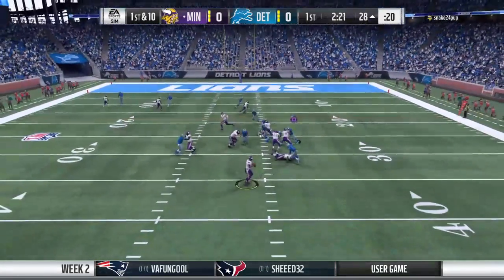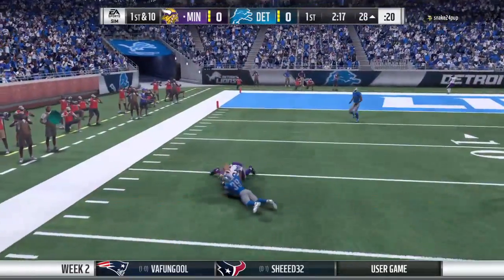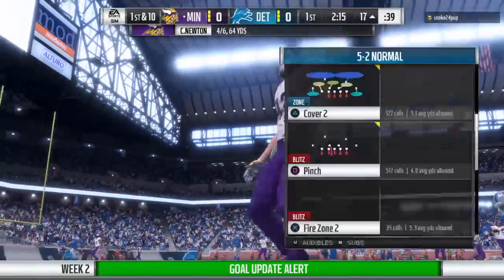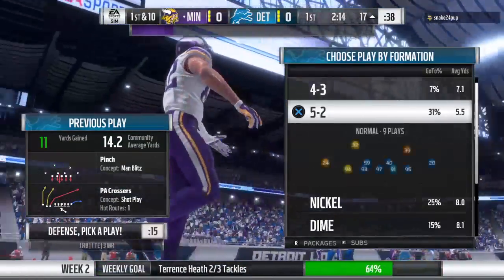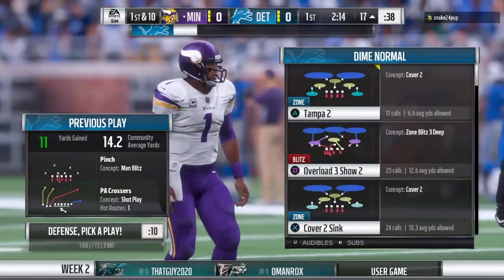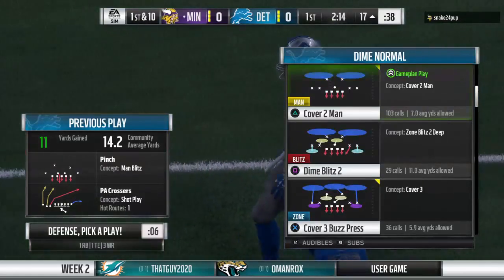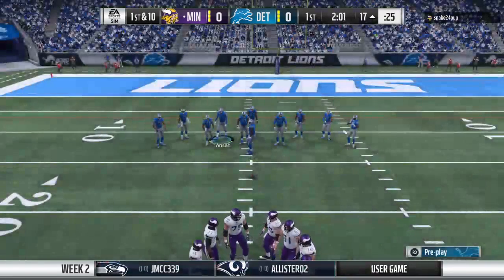They go play action here on first down. And Rudolph has it left side. And inside the 20 before he's brought down. 11 more on that one and another first down. Nice job, nice patience right there. Put him on the right side, let him work his way across, put the ball in his hands, and let him work his way upfield with a catch.